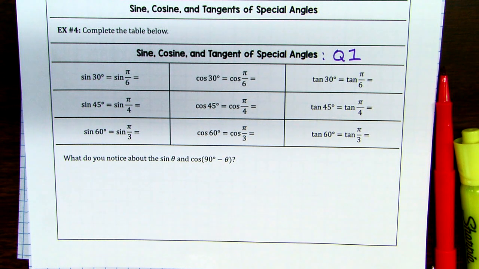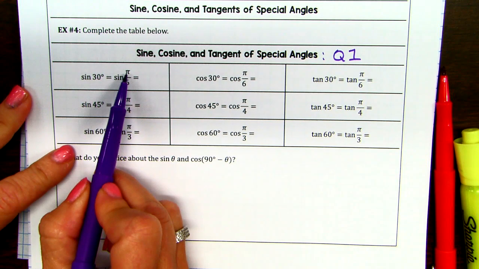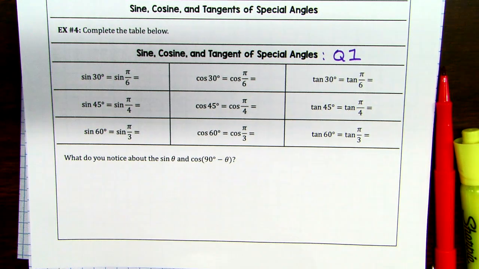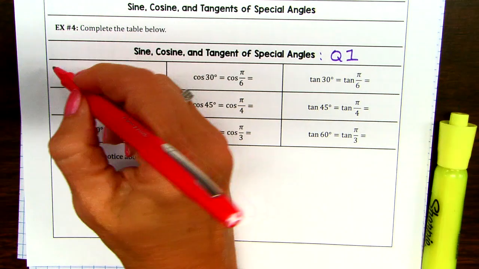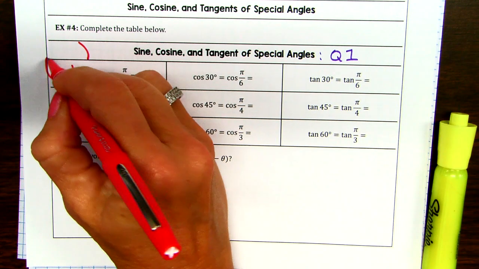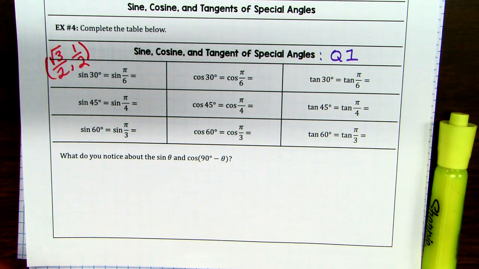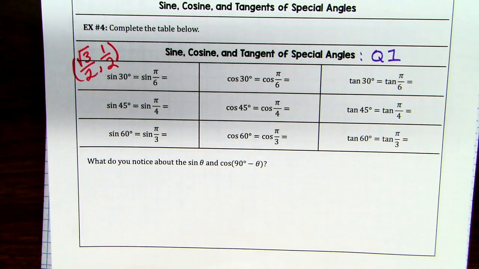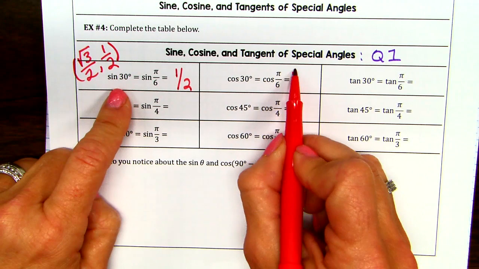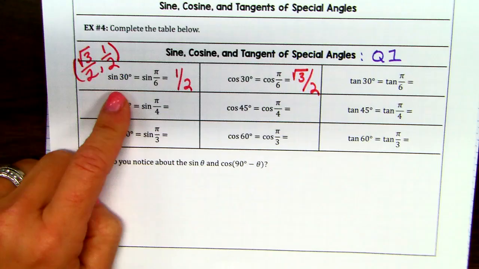Okay. So we're going to do sine, cosine, and tangent, the 3 main trig functions of the first 3 angles. So if you look here, we have 30 degrees, which is also pi over 6, right? Make those mesh in your brain. Come up with the ordered pair in your head, and then look up here and make sure you got it right. So the first ordered pair on the unit circle, we start with the square root of 3. Sine is the y value. Cosine is the x value. Don't forget what you know.